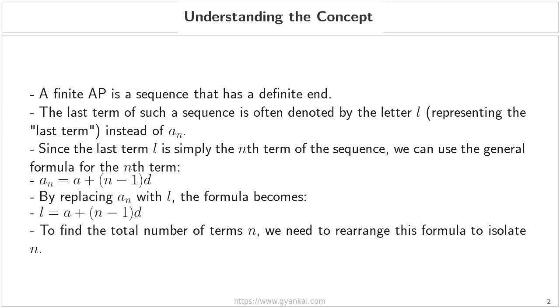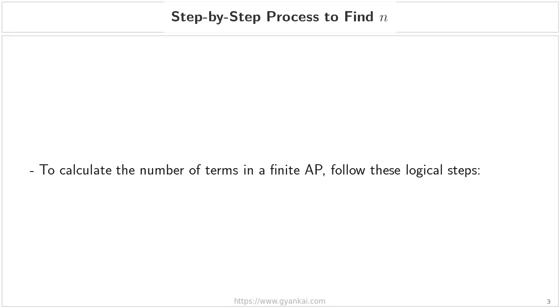Now that we've established that we are moving from finding specific terms to finding the total count of terms, let's dive into the core concept. Step-by-step process to find n. Now that we understand that the last term, or L, is simply the nth term of our sequence, let's walk through the logical, step-by-step process you should follow to actually calculate the number of terms, n.